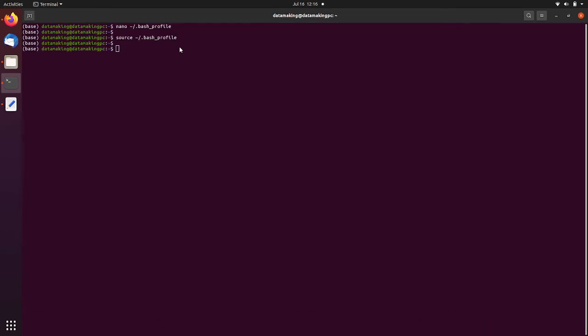then again you are going to update the bashrc profile file. One is the bash profile file, another is dot bashrc. This is also available in the home directory.